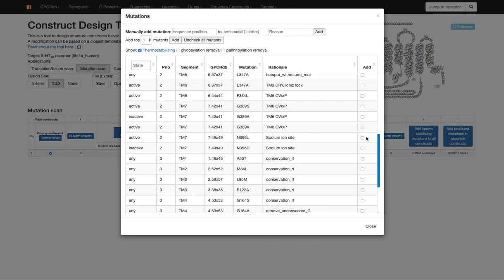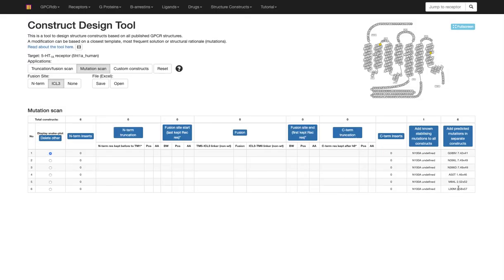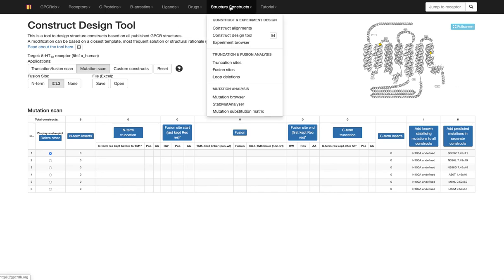And so the idea is that you can have a bunch of mutations you want to do, and in a similar fashion here, it then creates the different constructs. And here you can then add your base construct, so to speak, with the termini, truncations, and which fusion site. And what's then powerful is you can then get all these sequences exported, for example, to Excel, and start working on getting those expressions. So that's the construct and experiment design menus here.